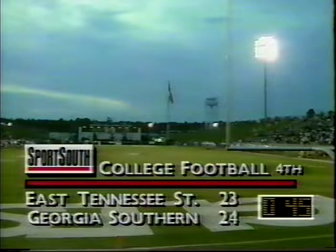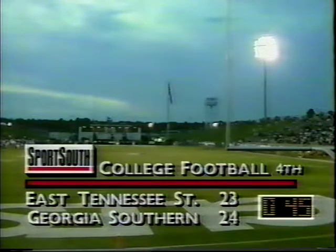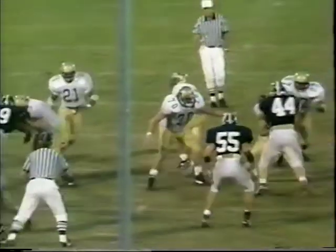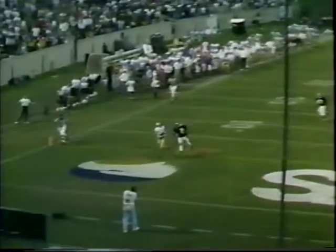23-24. Wow. Tell you, this is a tight ball. Good Southern Conference football tonight. Excellent game. Georgia Southern leading by a point. Let's take a look again. And I tell you, Ryan aired this baby out. Watch the protection, Sam, all day long. Offensive line doing a great job. He just hurls it up in the air. And number one, been there all night long for him.